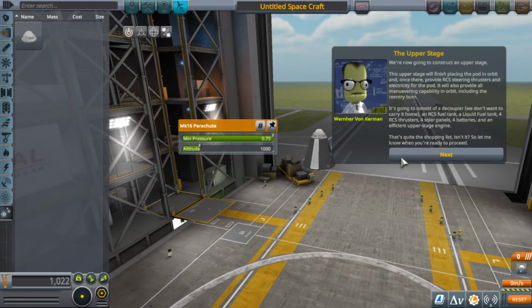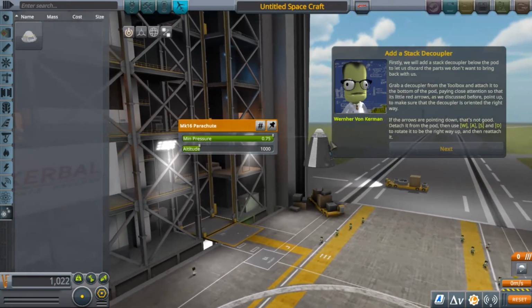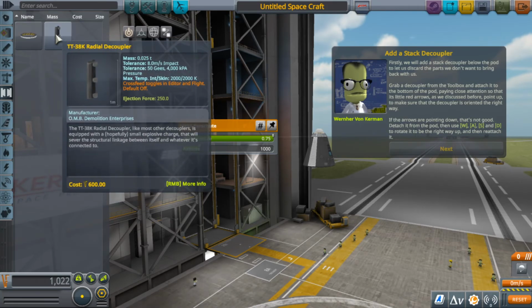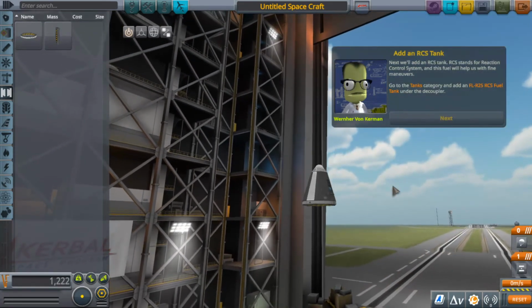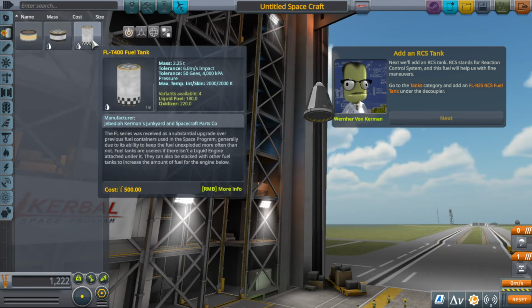0.75. 4 solar panels, 4 batteries, a liquid fuel tank, 4 thrusters, and an efficient enough upper stage engine. ASAS. And a stack decoupler that's obviously decoupling. Tanks category. Tanks, there we go.